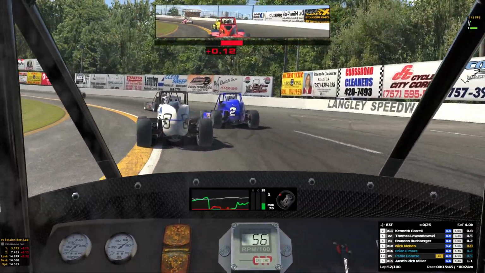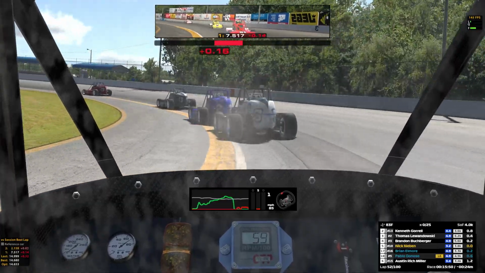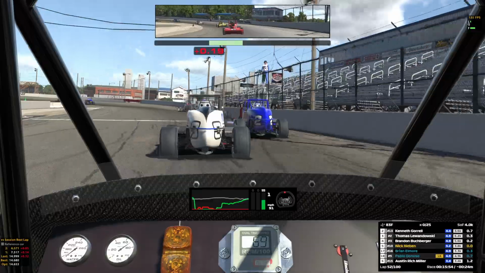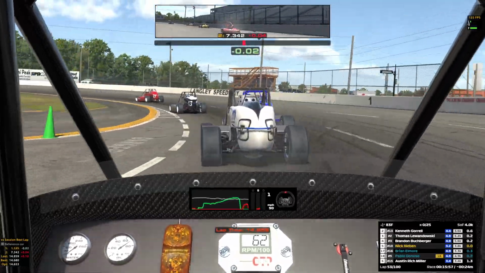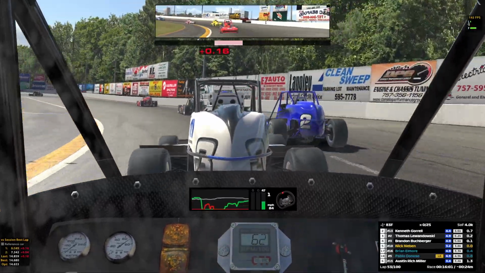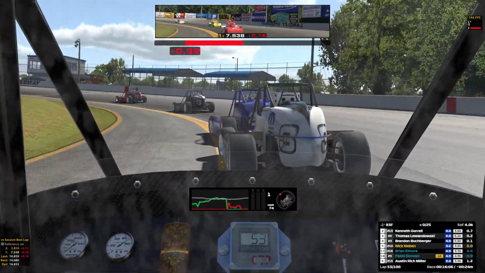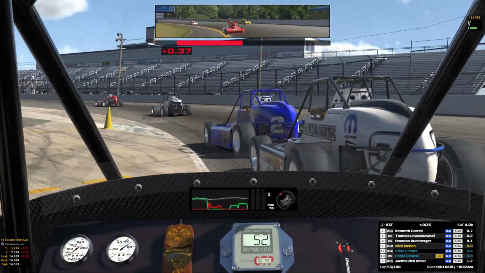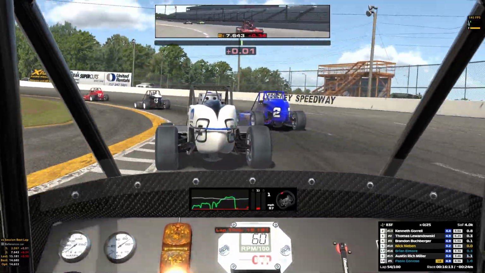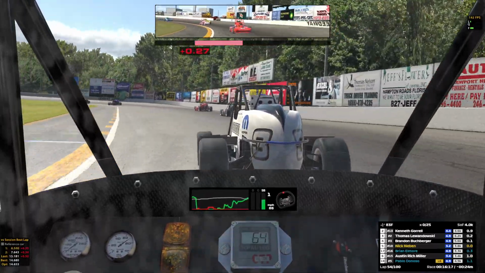14.999. One click back on the weight jacker since the car is coming in. Let's tighten it up just a little bit so that we can get throttle down. Brandon's got to try to make a move on Lewandowski. Lewandowski's overdriving entry, way too much throttle. All over the place right now. 15.181. And he slides up the track and we should be able to get under him.